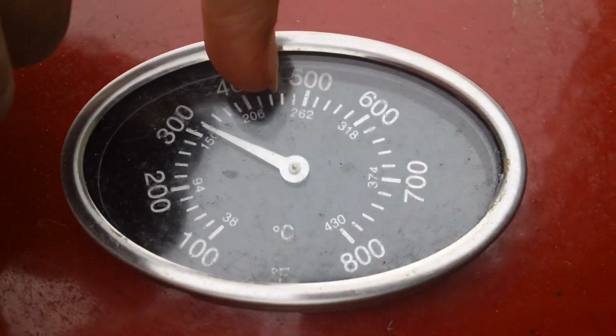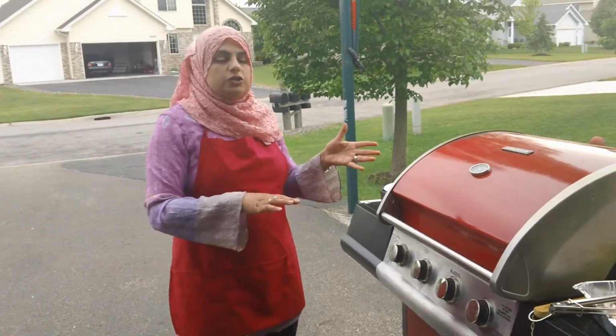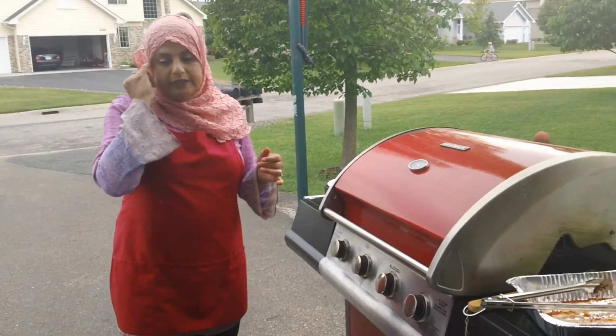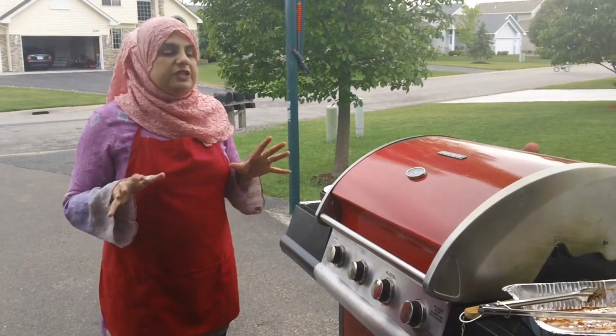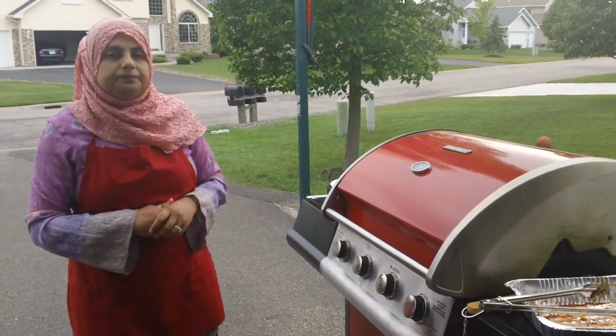So we need to bring it back up to 400 degrees. But I'll put it in for about 7 minutes. Keep an eye on it. I'm gonna go ahead and turn it after 7 minutes, and so a total of 15 minutes. We're gonna come back and see how they're doing in about 15 minutes.